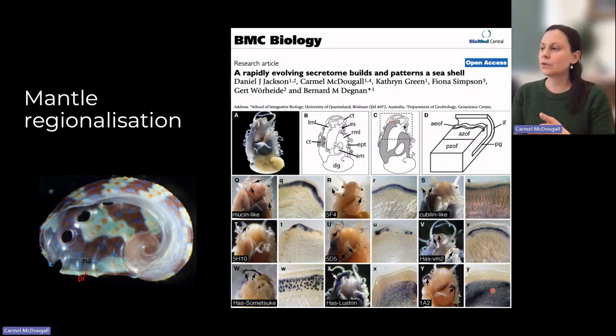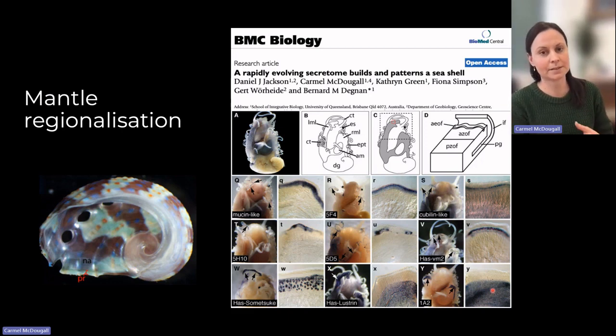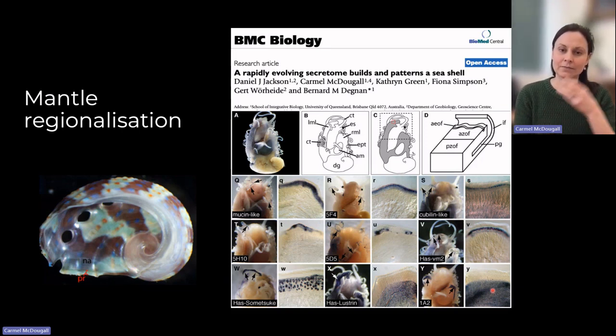And so this really showed us that the mantle is regionalized to an extent that we didn't understand before. And we now know that this regionalization can be found broadly across different mollusks, so both gastropods and bivalve mollusks. And we can therefore infer that this regionalization of the mantle is responsible for dictating shell morphology across bivalves and mollusks. But for me, the question about how these zones are set up in the first place and how changes in that process have led to the evolution of the diversity of the shells that we observe today, that's where the interesting question is, and we still really don't have answers to those.